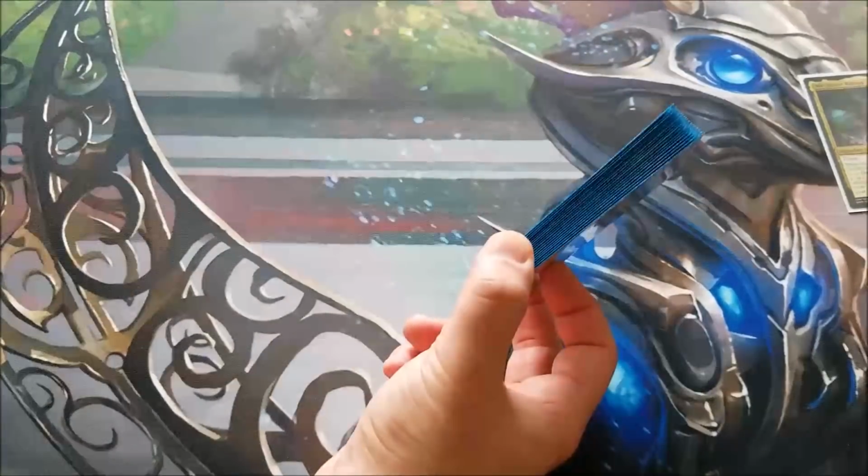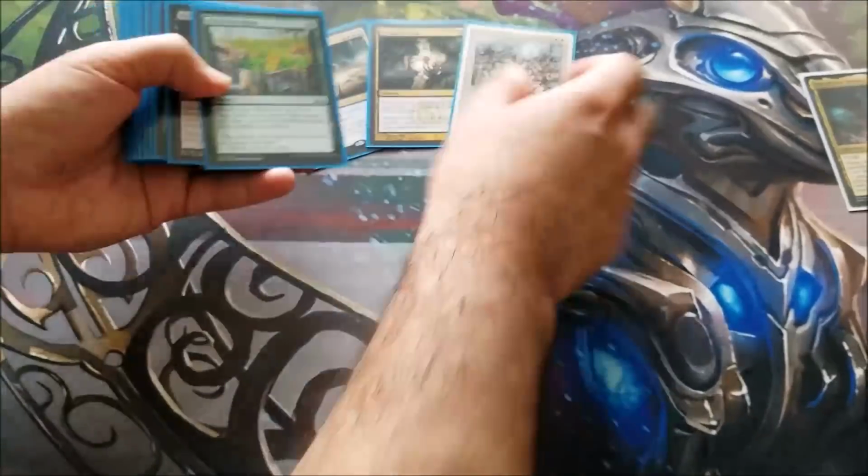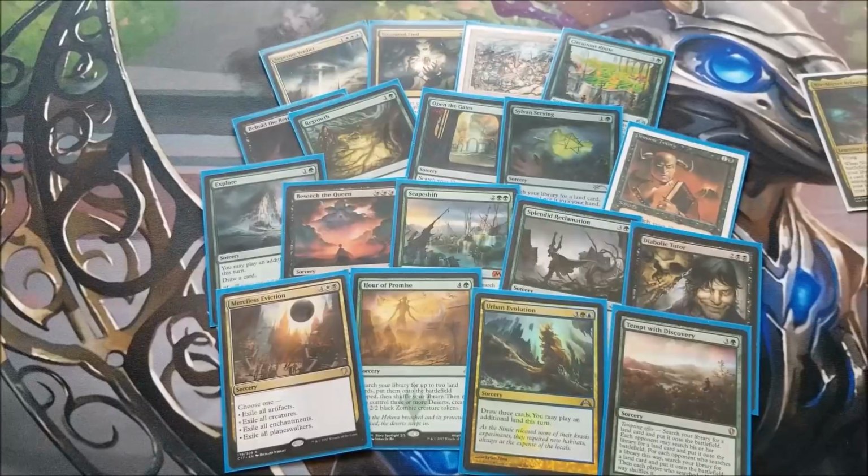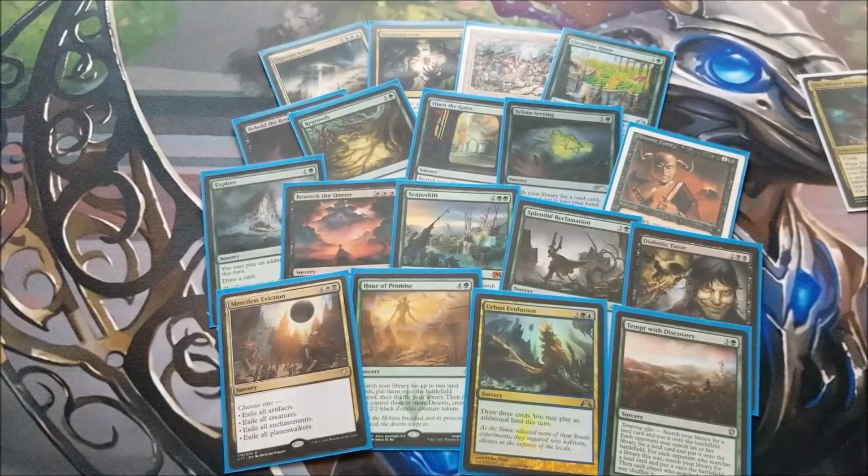Last stack for the video, the sorceries. That's a lot. Wrathing, we got a lot of wraths. Supreme Verdict, Wrath of God, Merciless Eviction, Eviction, Jesus. Land matters cards like Hour of Promise, Escape, Shift, Splendid Reclamation, Regrowth, Explore, Treasure Hunt, Search for Tomorrow, Urban Evolution, and Temple of Discovery. That's a lot of cards. More tutors.